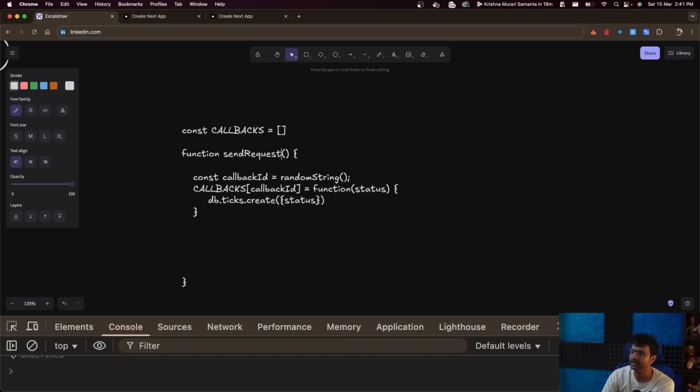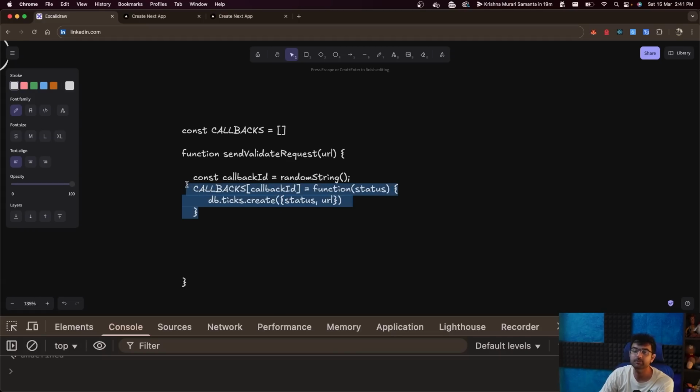So let's say send request is send validate request for a specific URL, let's say google.com. So first we generate a random string, then we update the global callbacks array so that whenever the response comes from the other side, store this entry in the database, that for this URL, this is the status that the validator responded back with.